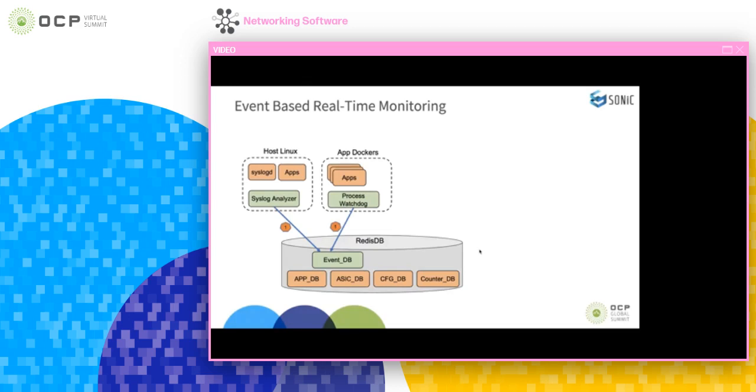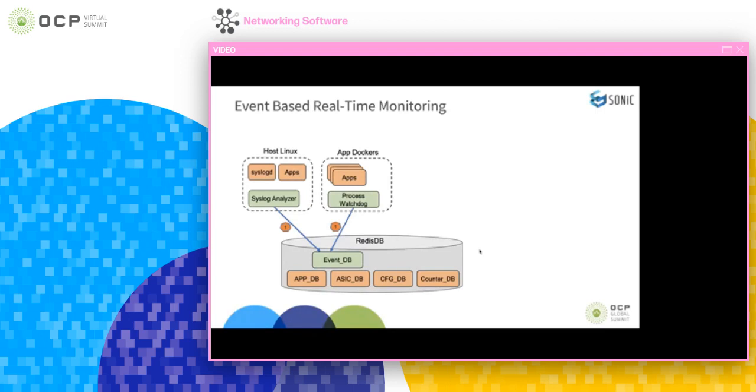And those failures will be managed in event format and streamed out into our network monitoring system in real time. This has been a very important infrastructure to provide high reliability and allow us to handle failures quickly in the network.